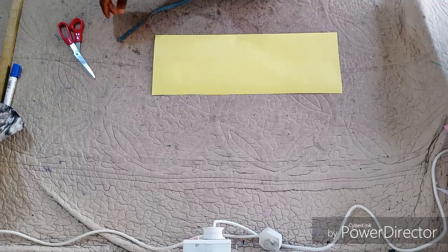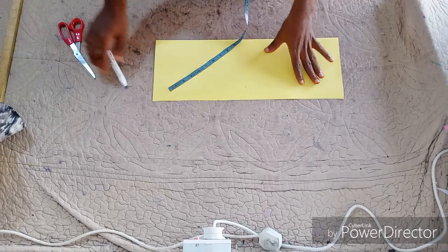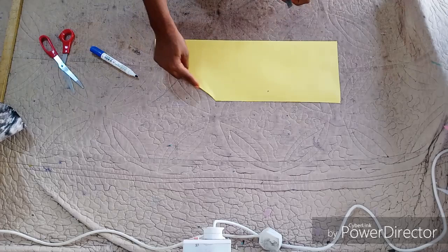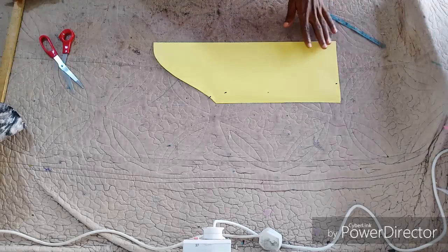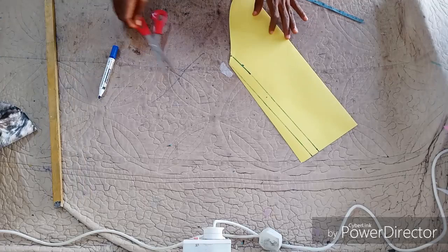That's about the collar and the basic bodice. Now I want to cut out the sleeve. For our normal basic sleeve pattern, we measure five inches from the down part, but on this blazer it's going to be seven inches — we need more cap at the armhole part so that it will look exactly like a suit sleeve. It's going to be very firm on the blazer. Get your bicep measurement, get your round sleeve measurement, connect them together, then add your one inch swing allowance. It is as simple as that.